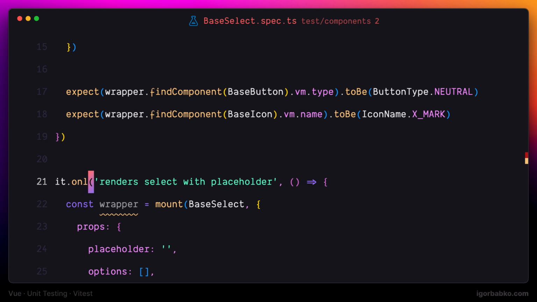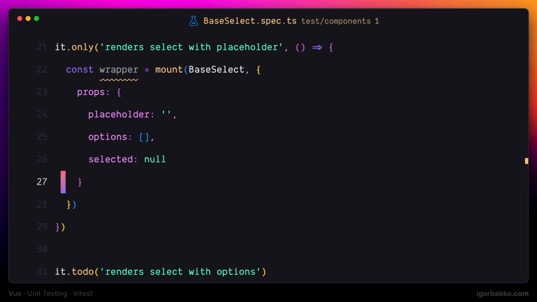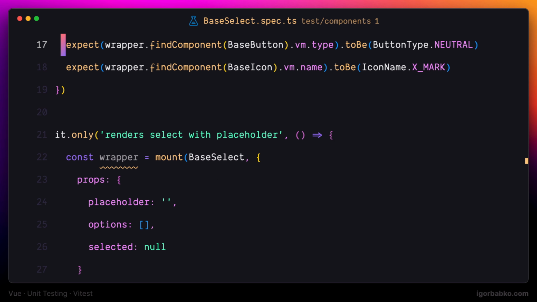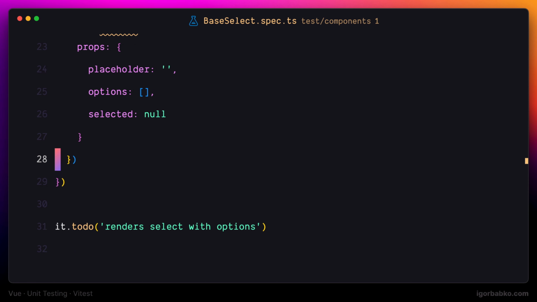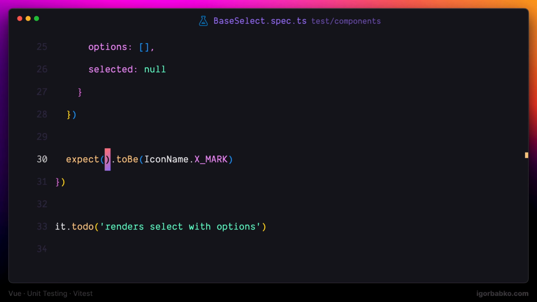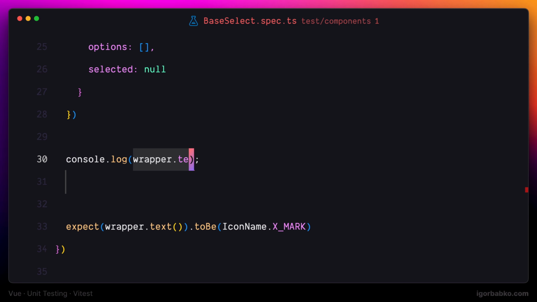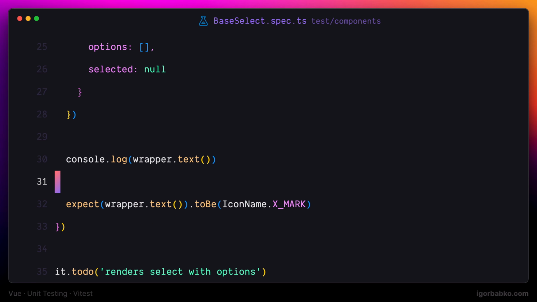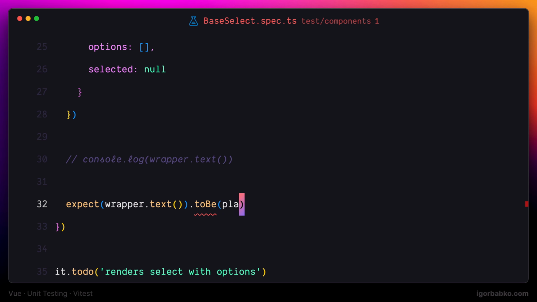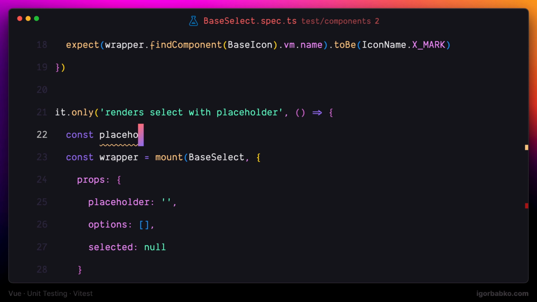And the expectation of this test will be pretty simple. We just have to check that rendered markup of the component will contain some placeholder text that we're going to specify. For example, let's declare a variable called placeholder, which is going to store text for this placeholder. And then we're going to pass this constant as a prop called placeholder into this component. So by using such expectation, firstly, we're getting the text content of the rendered component, and then by calling method toContain, we are ensuring that certain piece of text should be present in the rendered text content of the component.